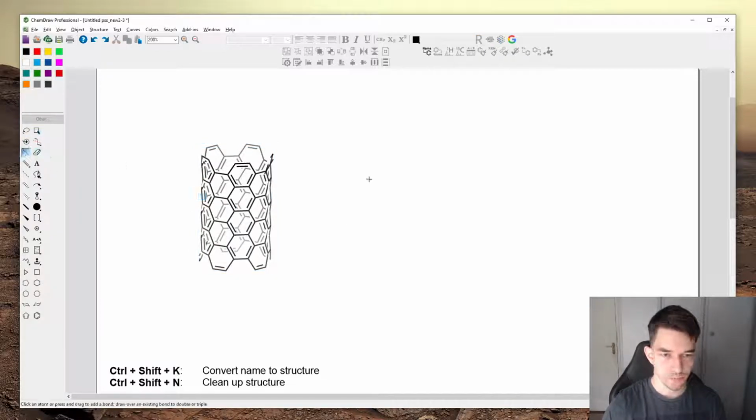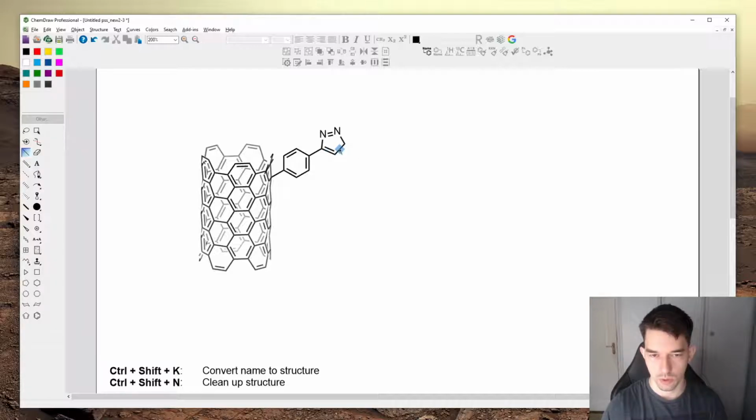So now I will attach a linker as you would normally. I use the number 2 key to create a double bond wherever I hover my mouse.